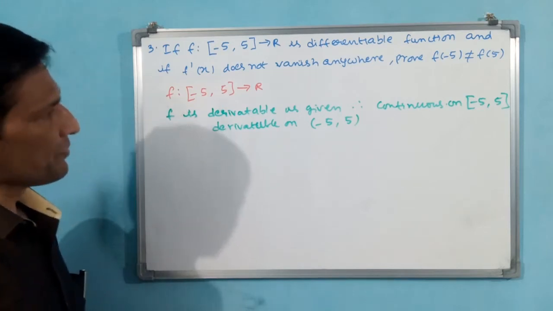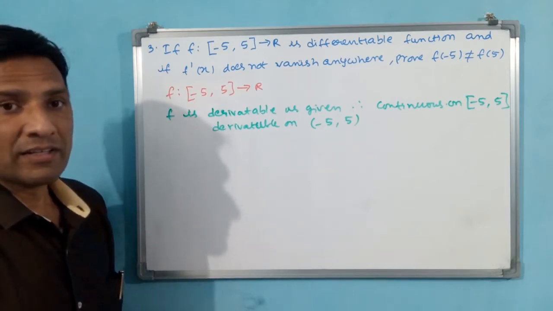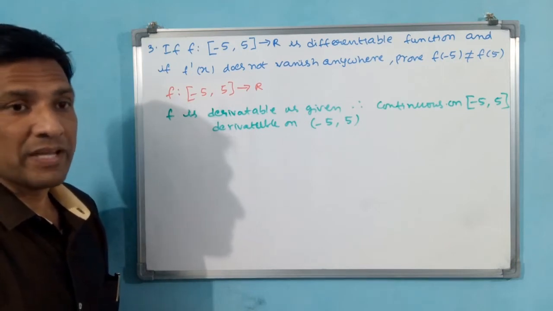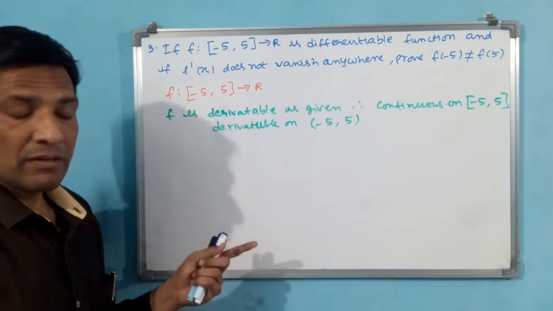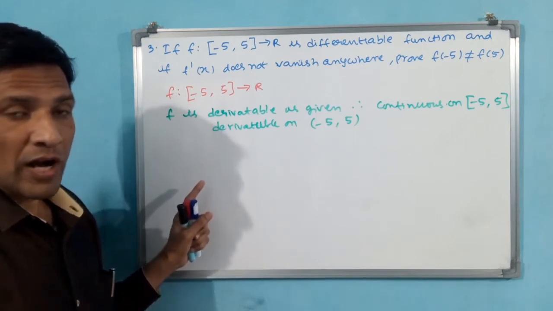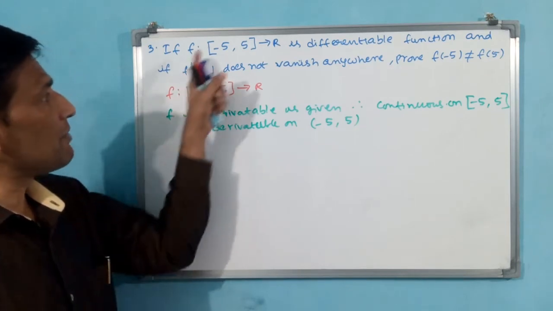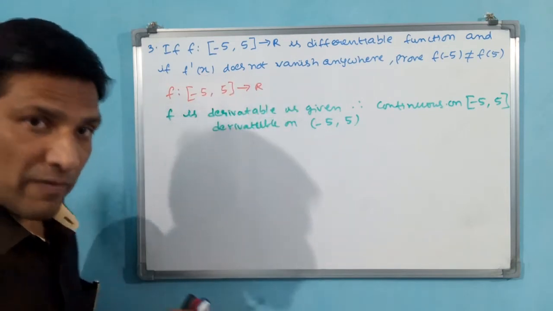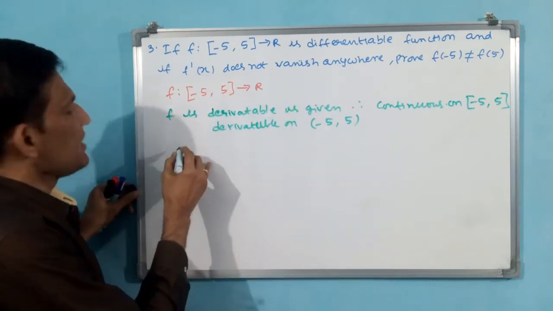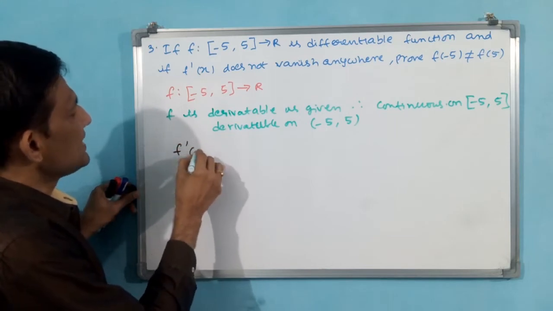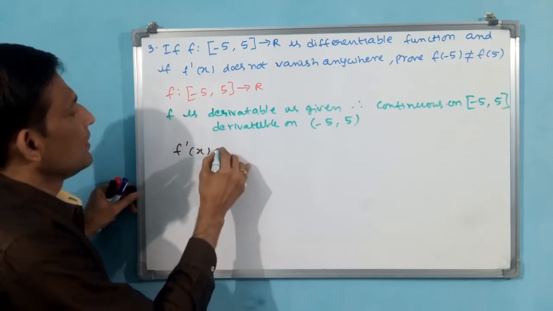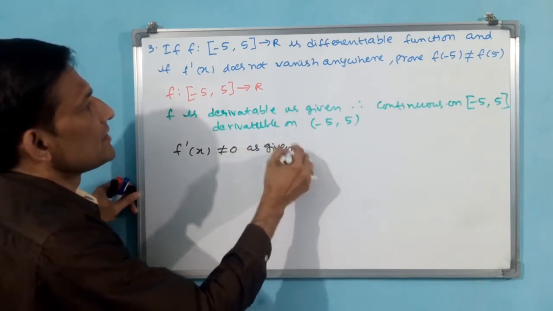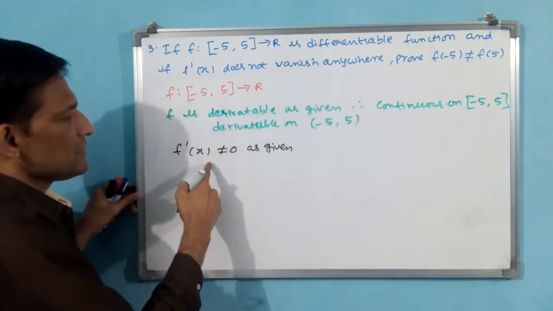Okay. The next condition is what? The next condition, f of a is equal to f of b. That is for Rolle's theorem. Rolle's theorem we are not going to see here. We are going to see the mean value theorem. Why? Because by seeing itself we can say no, f dash x does not vanish. What does that mean? You have to find f dash x. You see how I am writing. f dash x is not equal to 0 as given. Does not vanish means f dash x is not equal to 0.